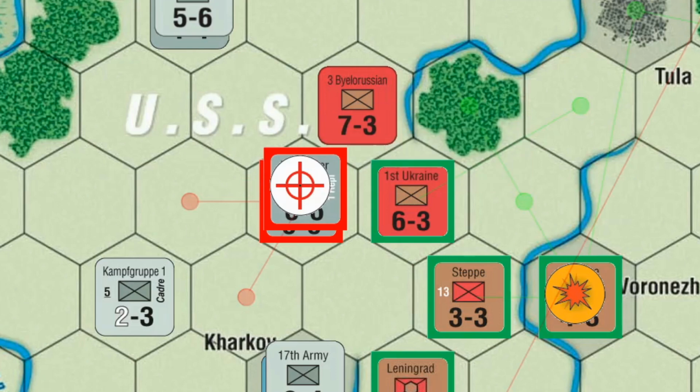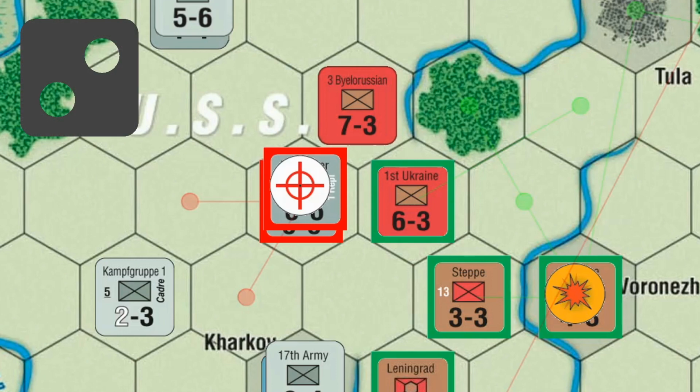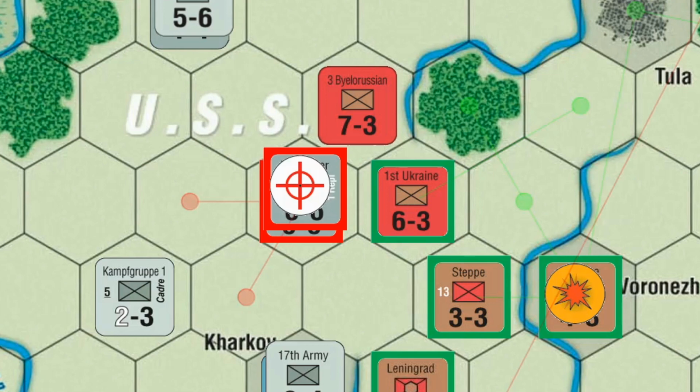This one's a little more even. It's 13 on 12, which is 1 on 1. I roll a 2. It's a counterattack. Probably one that will not be taken up by my opponent.